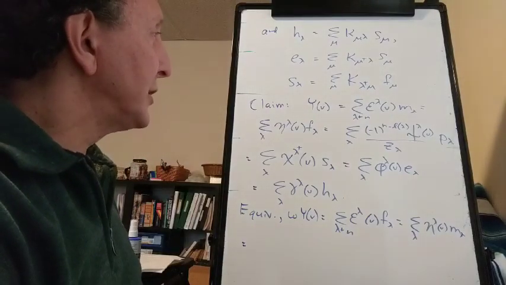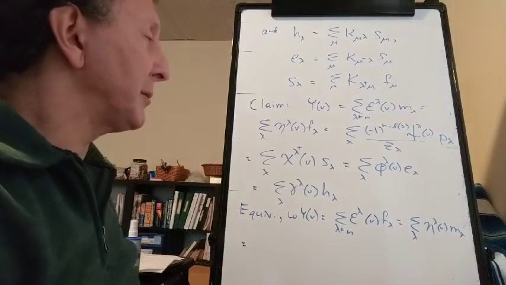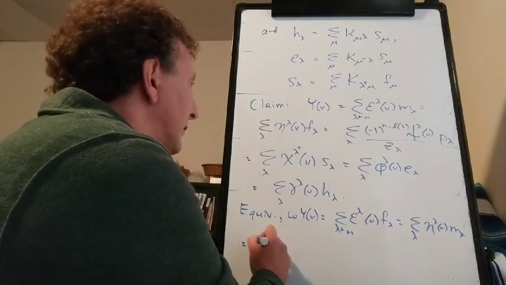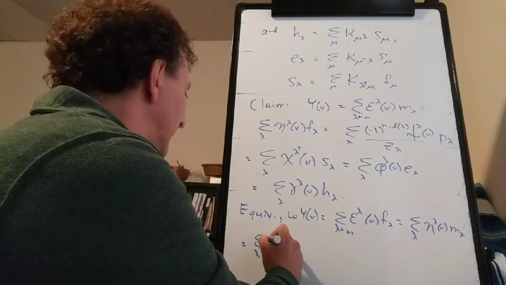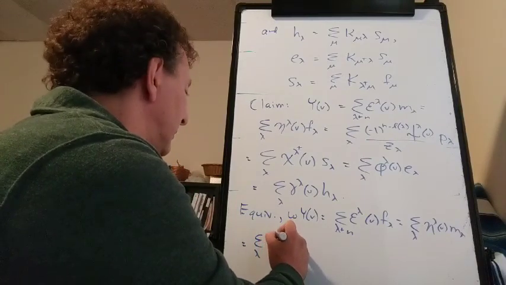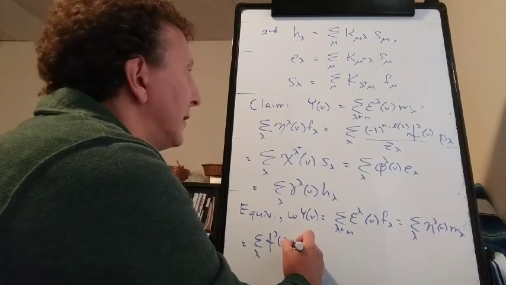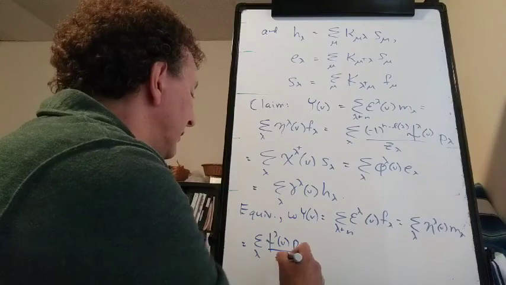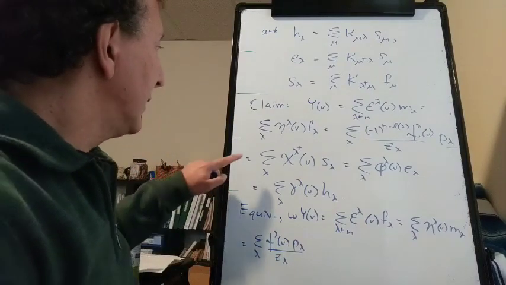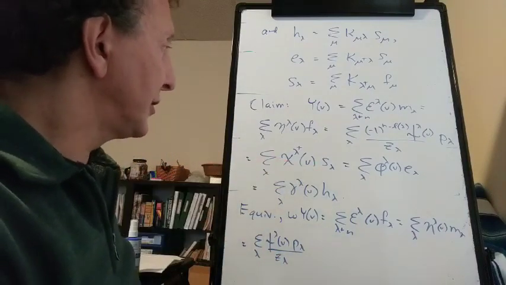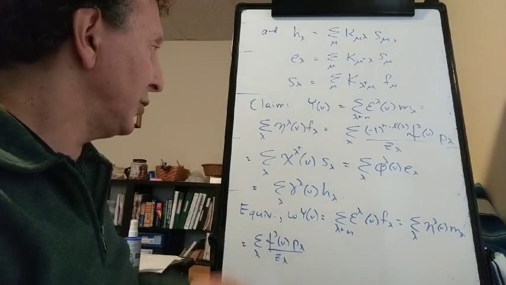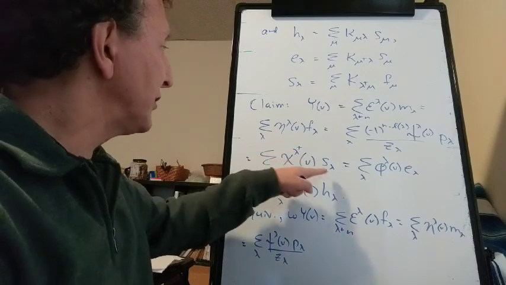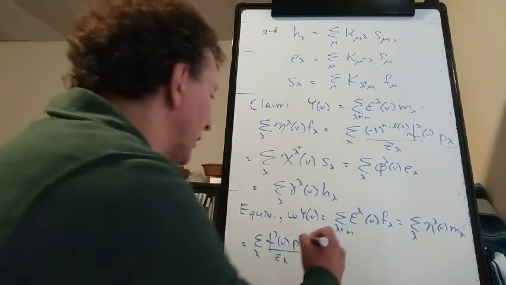And the involution acts on the power sum functions by multiplying by a power of -1. Actually, it's going to get rid of this. So we get psi lambda of v p lambda all over z lambda. And then the Schur function gets mapped by omega to a Schur function indexed by the transpose partition. So these two partitions are going to be the same instead of being transposes of one another.